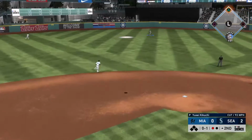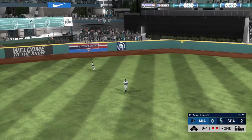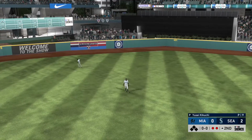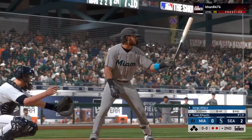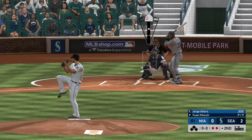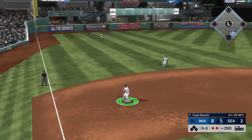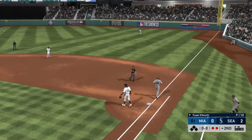This is skied into the air to straightaway center. Lewis waits on it, makes the play, and there are two gone now. So bases are empty here with two gone. And up next will be the big catcher, Jorge Alfaro. First delivery to him on the way. Smoke toward third. Throw on to Bell at first, and the side is retired.